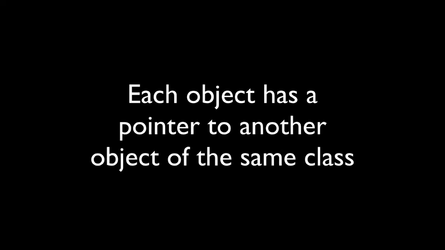Other than that, last time we talked about a bunch of stuff. Anybody remember what it was? Linked lists. And in particular, what is a linked list? It's a self-referential data structure. It's a data structure that consists of objects, and inside the object is a link, which is a pointer to some other object of the same class. So each object has a pointer to some other object in the same class.